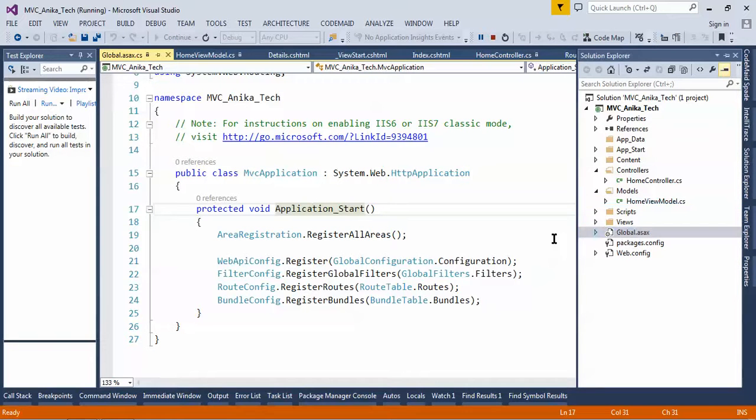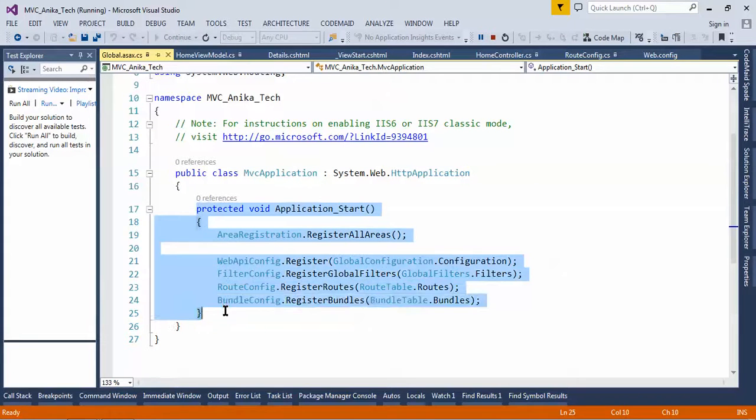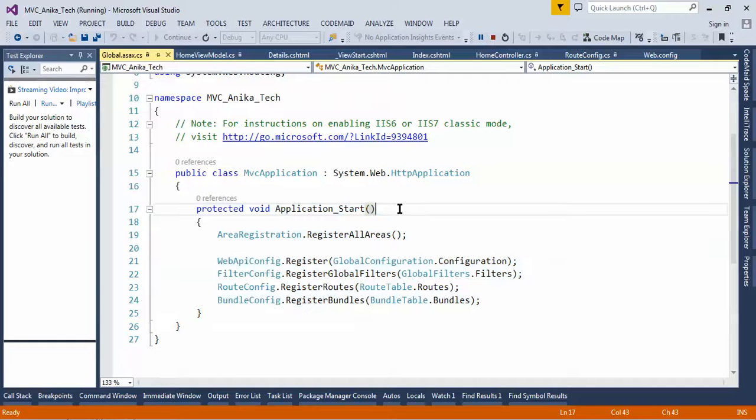If we go to this global.asax, what we have in this global.asax, this application start is mentioned. Global.asax is a file where we can register our global level events. It was used earlier in ASP.NET web forms.